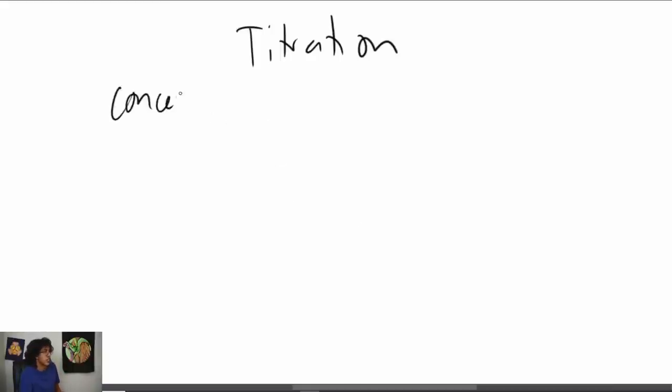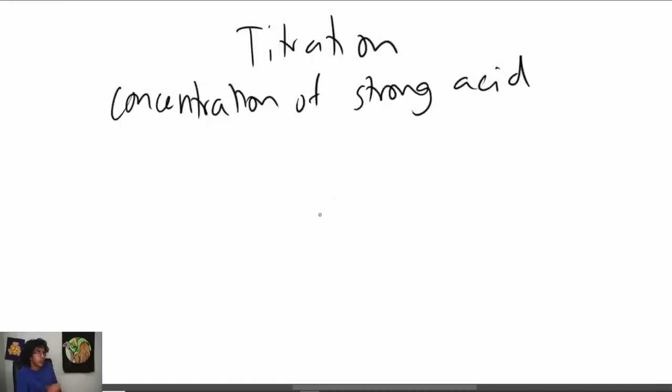All right, so now the last thing we got to do is talk about titration. Now, for a strong acid and strong base, this is pretty easy, because essentially you're just going to keep adding base. Let's just say you're trying to figure out the concentration of a strong acid. All you got to do is add a base that you know the concentration of until the pH becomes 7. And then once you have that, you just do some equations and figure it out.